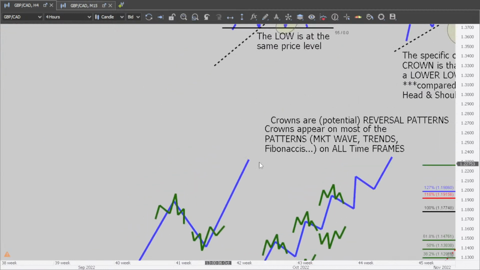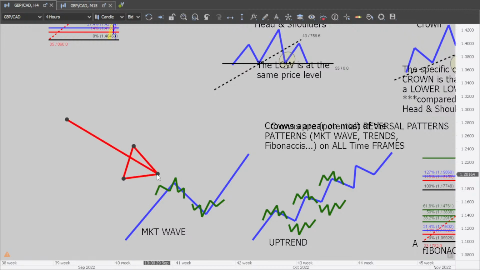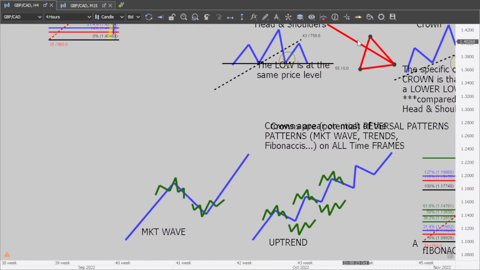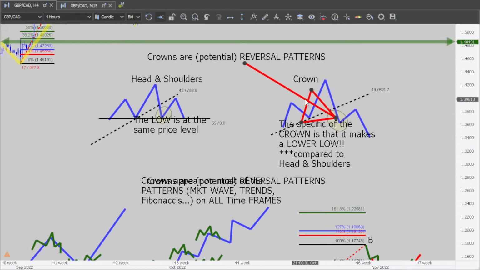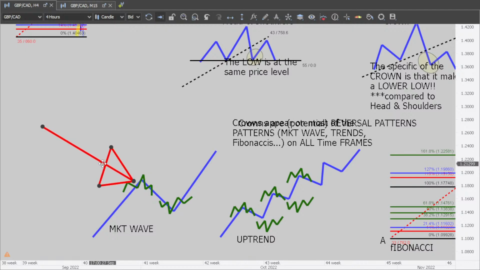So when we are in an up market wave, you know, and we've learned about the market wave, market making higher highs, higher lows, higher highs, higher lows, and then the market makes the first lower low. This is an indication that maybe the crown pattern is going to appear. And if the crown pattern appears, remember we have also false crowns, which we're going to learn. If a crown pattern appears, then this is the indication that the market is going to start to retrace.